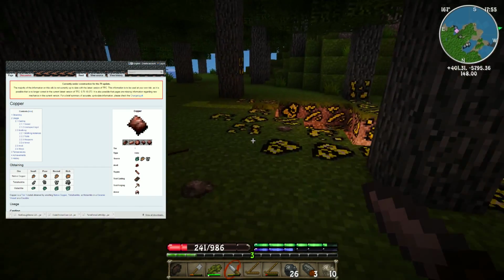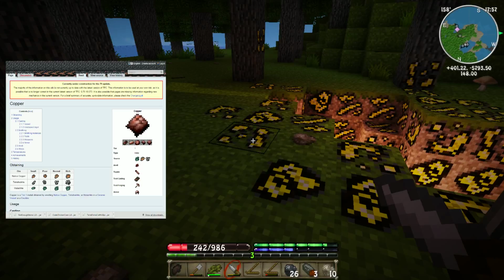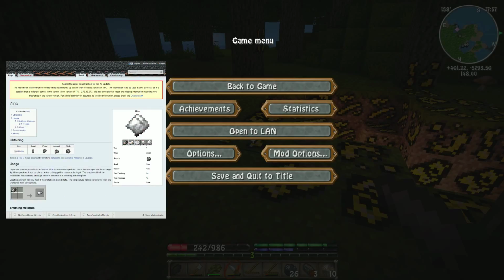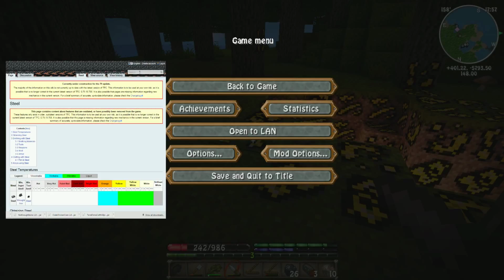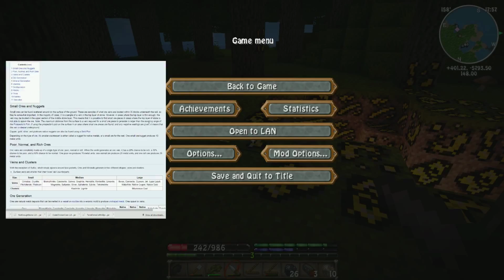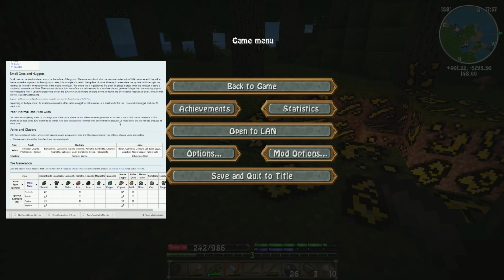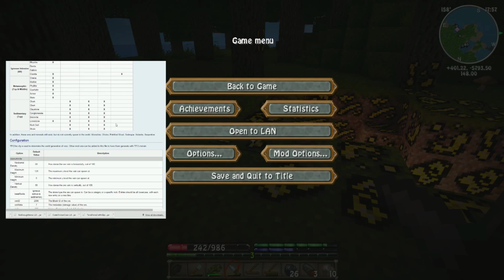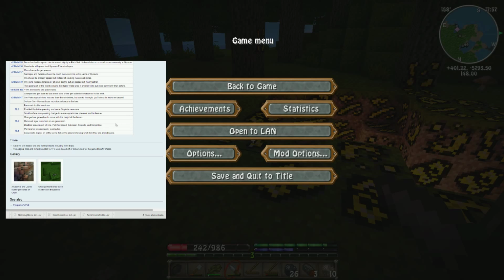Now, one easy way to get sulfur. I'm actually going to switch over to this one, and we will look up sulfur. Let's actually go to tin steel. So let's look from right here. Sulfur. Sulfur is a small ore found typically around the lava places. Ore generation, sulfur, useless configuration. Okay, yep.